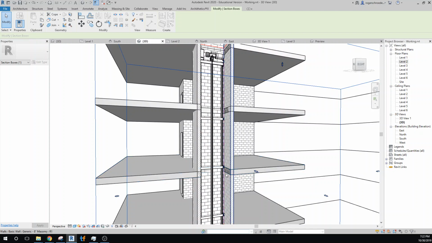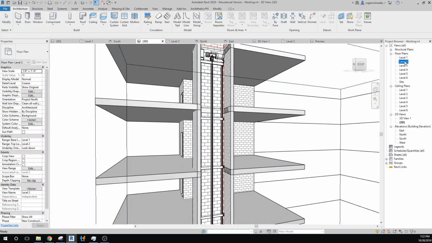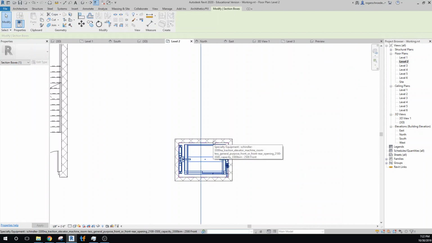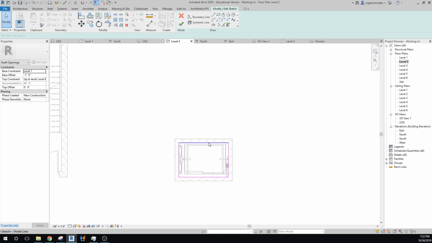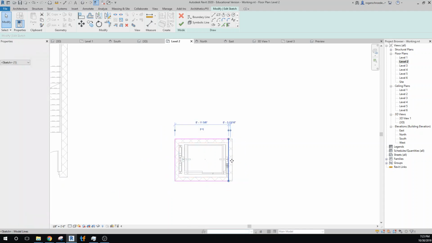Now we're going to go back and modify our shaft wall, because we would be building this through the building well before we were actually placing the floors in. That's typically how the elevator and the stairwells go through a building. So let's go to any level that we can go ahead and grab that shaft wall. Let me tab here. I've got the shaft wall, and I'm going to double click on that and edit it. And I'm just going to pull it out until it hits the outside of that wall.